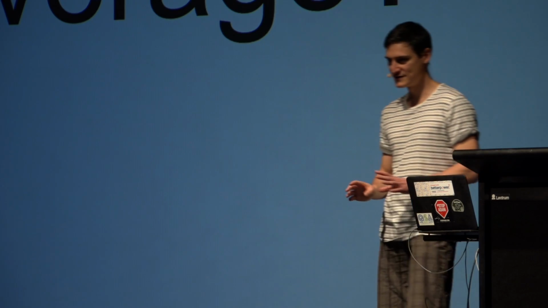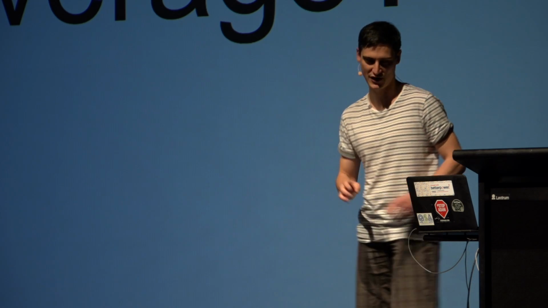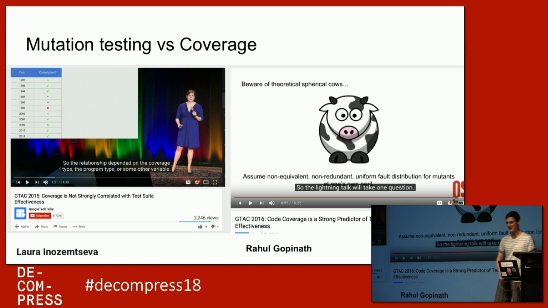Because in some situations, if you have written good tests, then coverage can do just as well as mutation testing. There's been a bit of a battle-off between mutation testing and coverage analysis at GTAC, the Google Test Automation Conference, over the last couple of years. In 2015, there was a talk that propounded the benefits of mutation testing, making a compelling case based on all of the open source repositories that this researcher looked at.